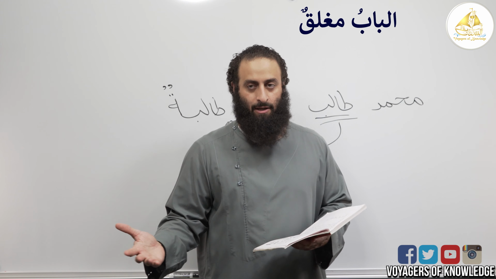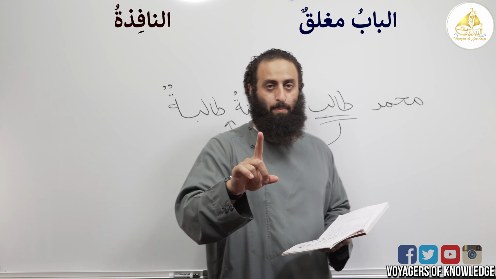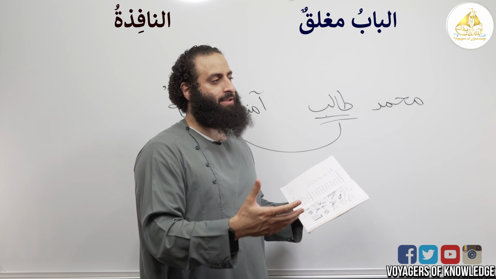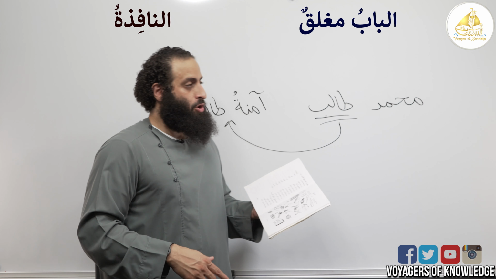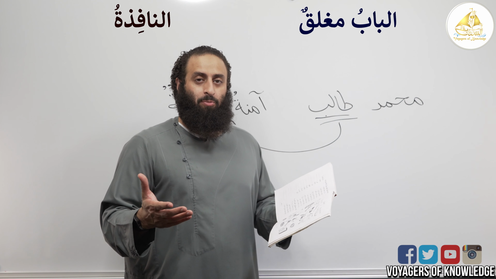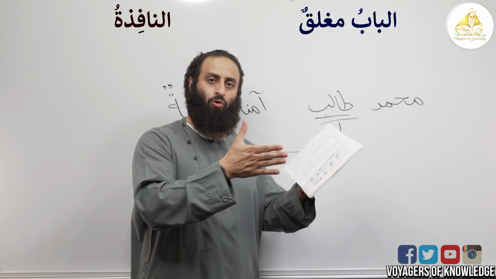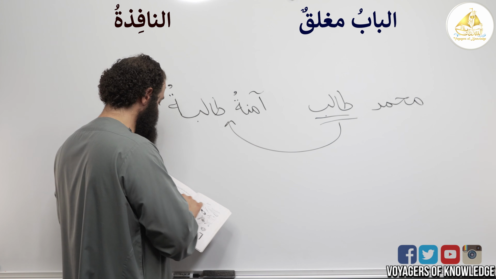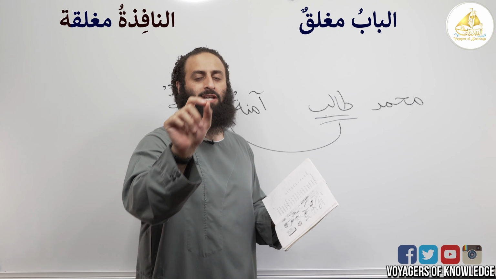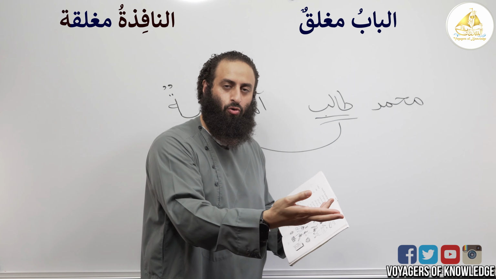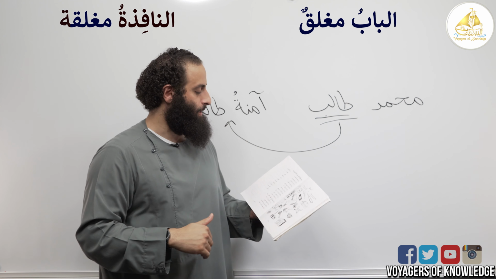Door is always masculine. But what if it's a window? How do you say window? And before people ask, there's multiple ways to say certain words. Like when we say window, the classical way would be nafida. So now we're going to use the word مغلق. As you see, actually you could just look at it on your book. You take the word مغلق and you're going to add a ta. You're going to say النافذة مغلقة.